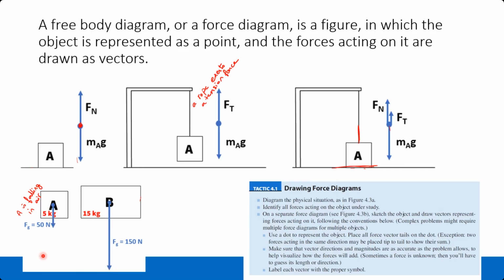So in a force diagram, I'll represent the object as a point. I'll identify the forces I have according to the scenario I'm studying, and I will draw these forces such that the direction of the vector reflects the direction of the force, and the length of the vector reflects the length of the force. You can see here, for example, how I drew on purpose the tension force to have the same length as the weight force, because these two should be equal to each other for object A to stay like hanging, not moving, right?